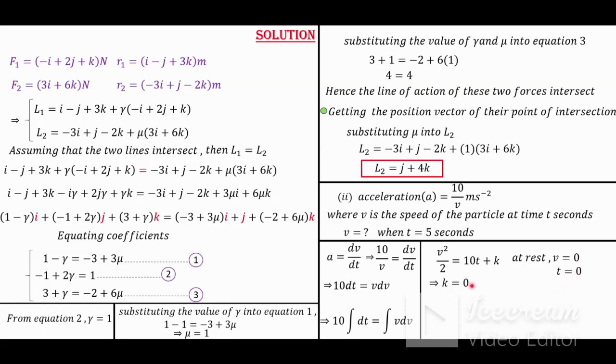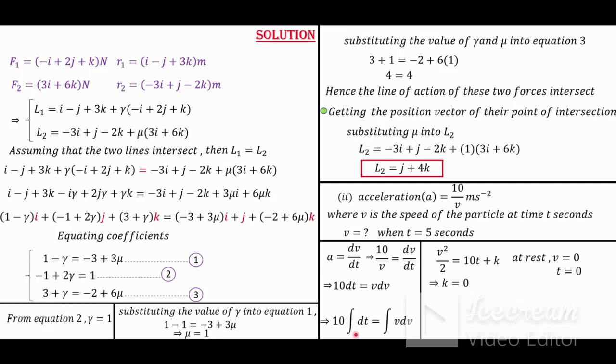In fact, what am I trying to do here? First of all, I am trying to obtain the constant, which I already obtained, which is 0. Once I have the constant, I can then substitute it here and get the value of v for which t equals 5 seconds. So that's what I'm trying to do. Or you could simply put in the bounds, the boundaries of integration.